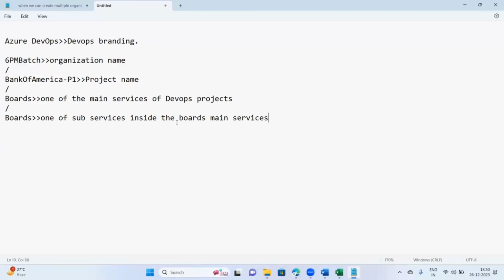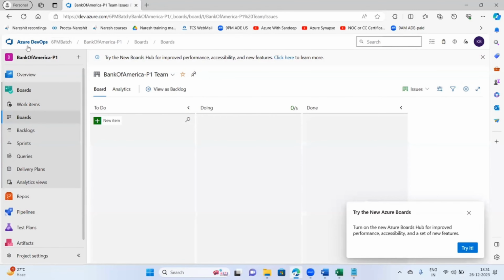Am I clear or not, guys? Tell me. Correct? So this navigation should be clear to you.